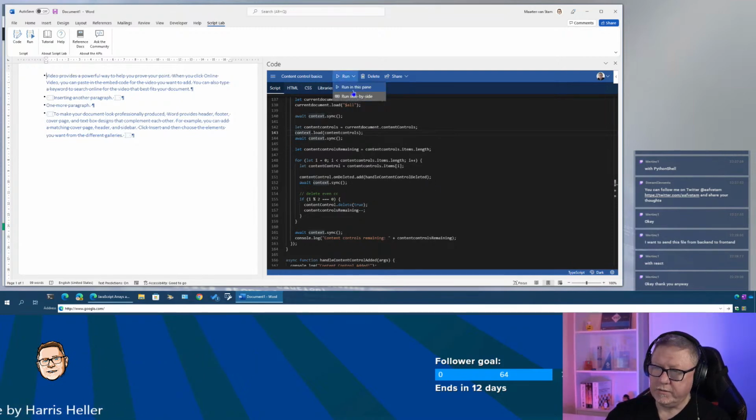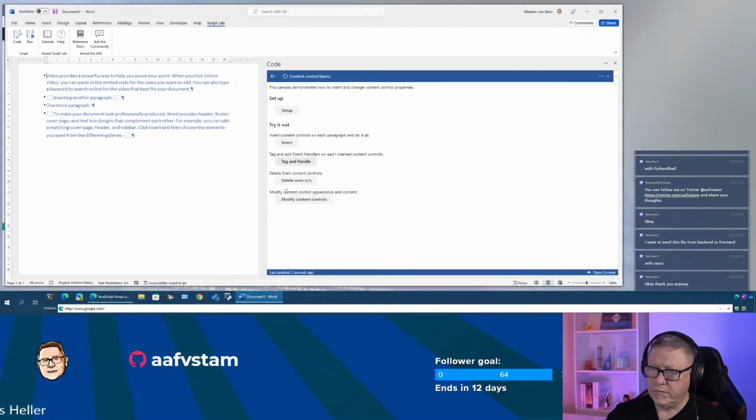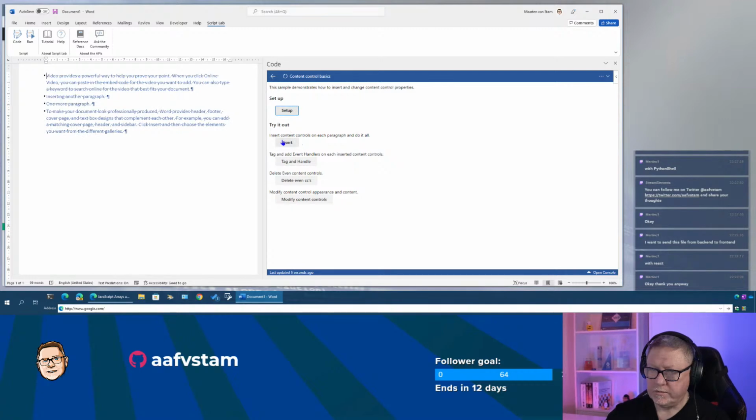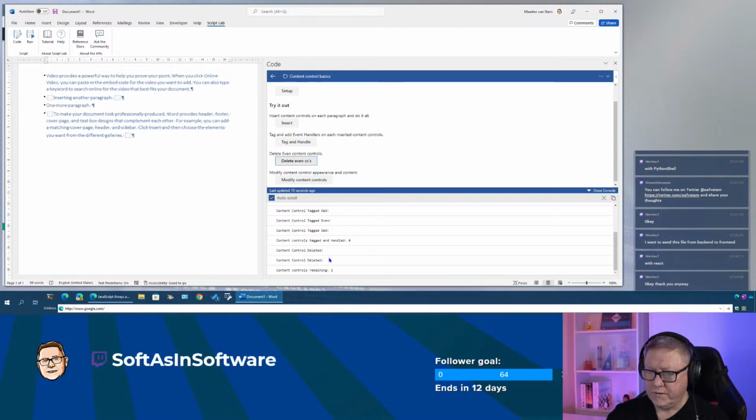Run it again. Clear. Insert all the items. Then delete. Now the content event handler is back.